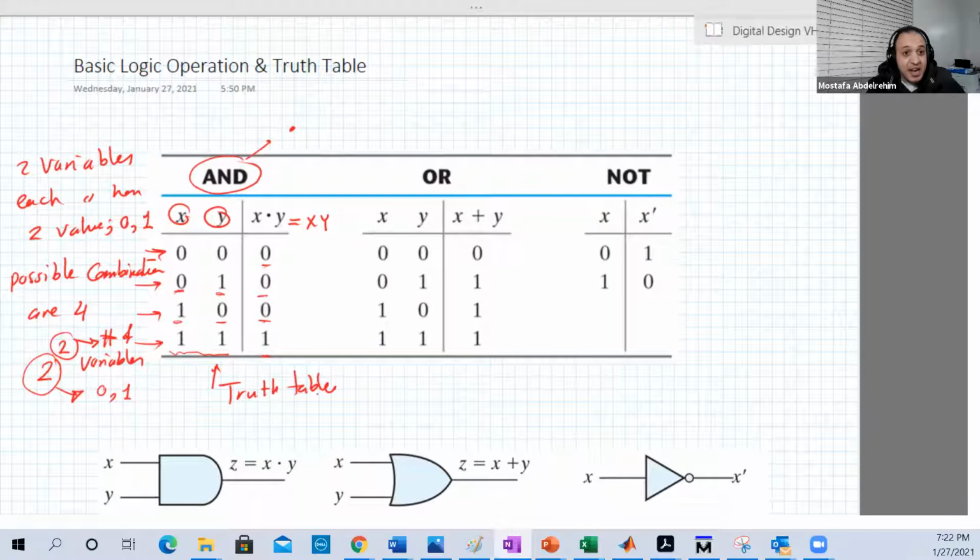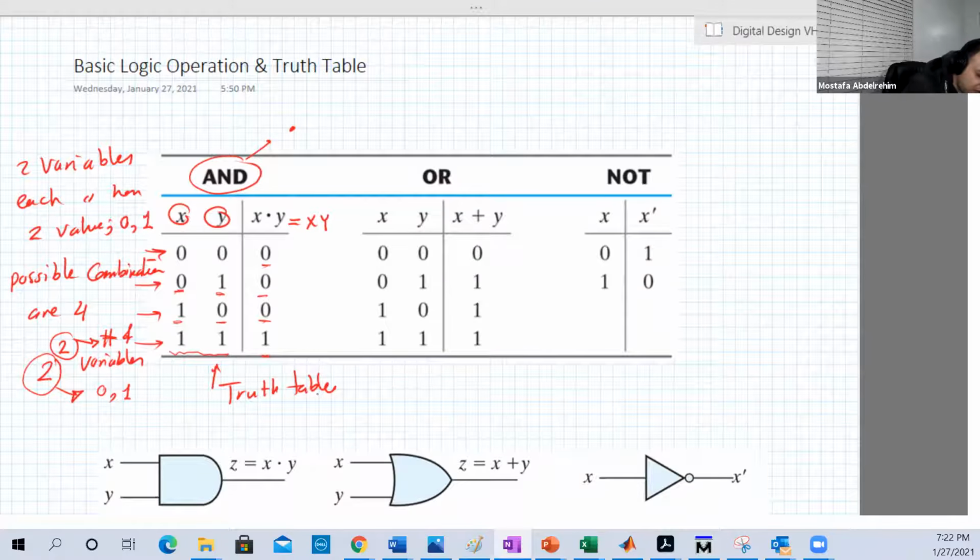Okay. The second most important operation we will deal with all the time is OR. It's called OR. And from the definition again, in AND, both conditions should be satisfied in order to do the operation. Here, it's another logic that a human can do: you can do something if only one condition is satisfied. So if you have another operation, whatever it is, and this operation has 2 conditions or 2 inputs, we can say, then if any of them is satisfied, you can just do it.